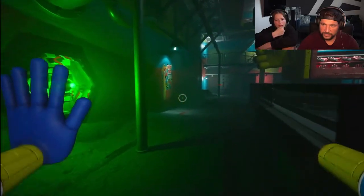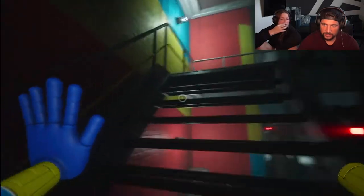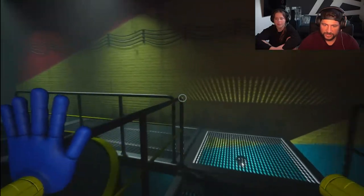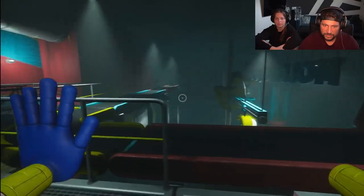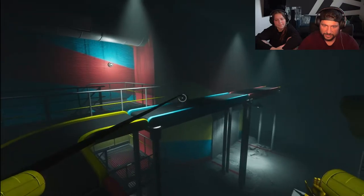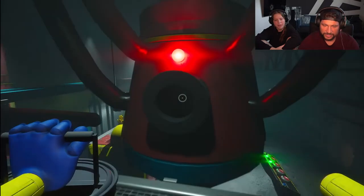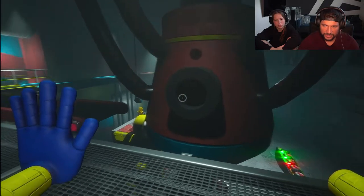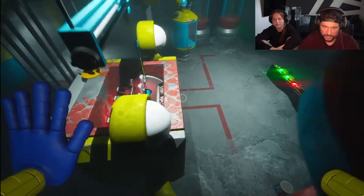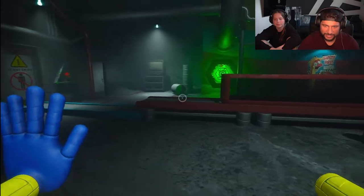Wait, I think something opened over here. Oh, it looks like we can go upstairs. We just go right upstairs. Oh, is that a paint bucket? Yeah, that's paint. There we go. Got my paint. Looks like I just put it in here or something. Wait, see if you can jump down and see if you'll die. Okay. You were good. Looks like I got amazing health.